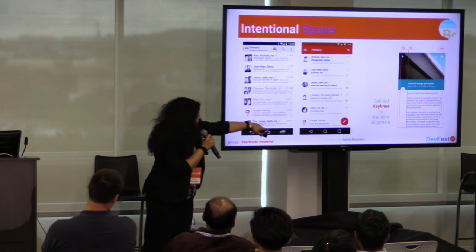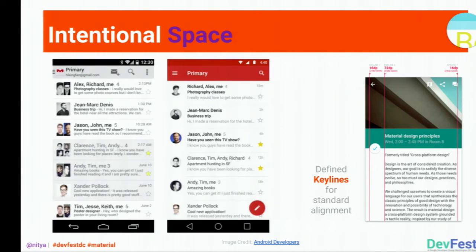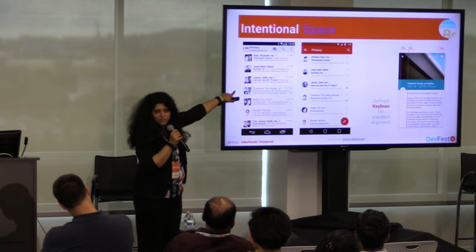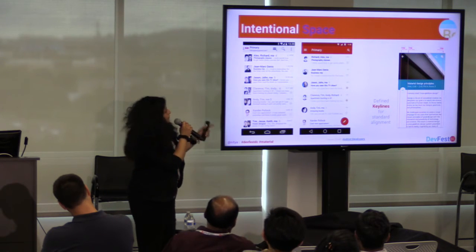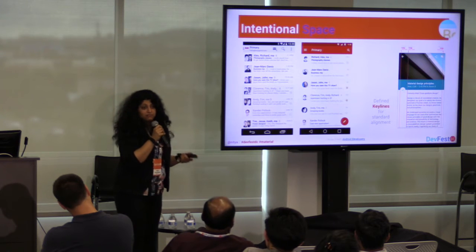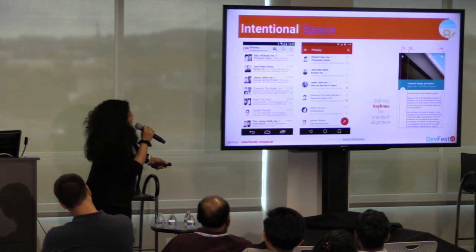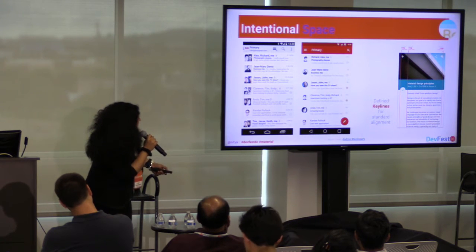And the third thing is, you can also see that they designed it to have different colors for the buttons. So the minute you look at that side, you understand what they're trying to get you to do, right? They're basically saying, hey, you want to click that and do something here? Here, you wouldn't know. You wouldn't even have a clue how to go about composing a message, right? So this is what material design does for you in terms of the guidelines for intentional space.